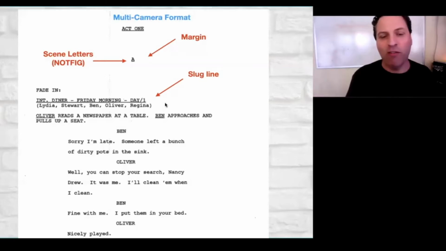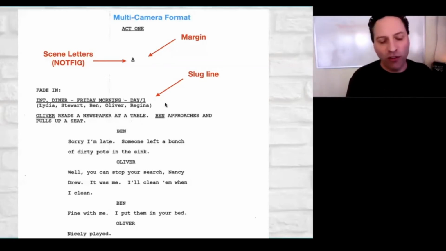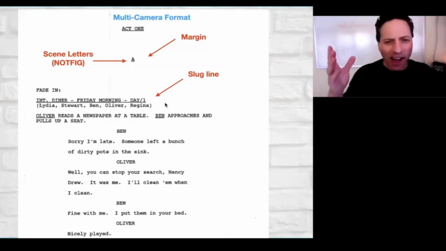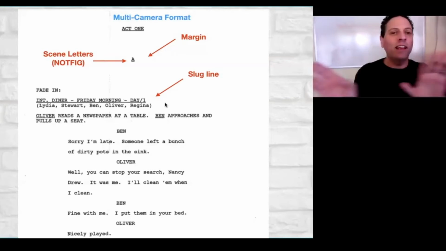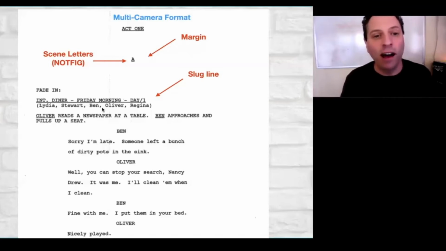But for your writer's draft, I recommend not putting in any of that garbage that's just for the crew, because it bogs down my eye. You want to give the reader less. Less is more. Let them focus on the important stuff, which is the words and what's happening in the plot, right? The same thing below.